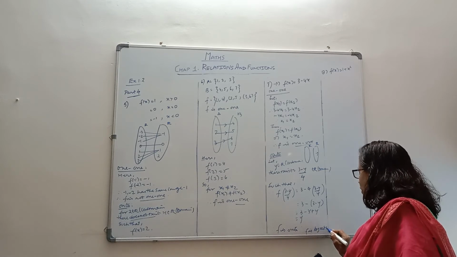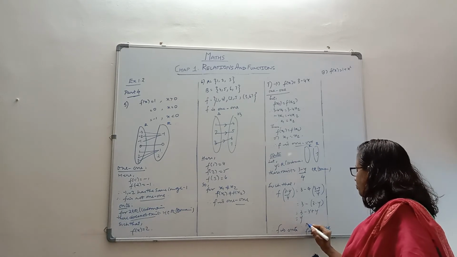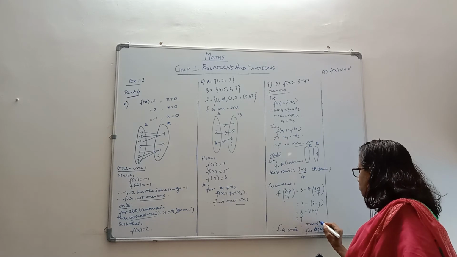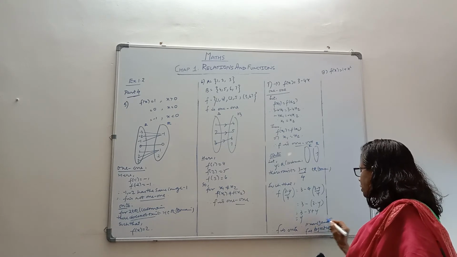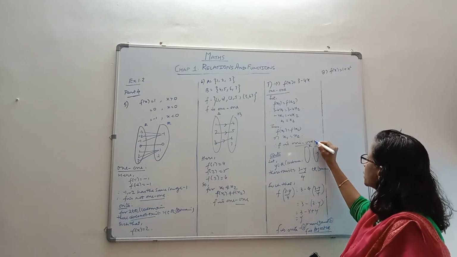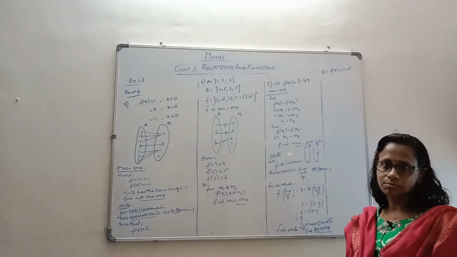When they are both one-to-one and onto, it will be bijective from 1 and 2. Lack of space, so I'm writing it like that. You could write it freshly down. This is 2 and this is 1. From 1 and 2, f is bijective.